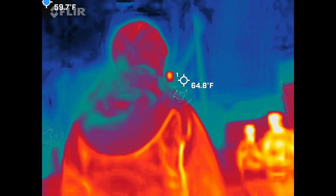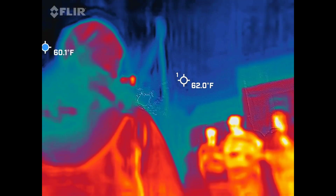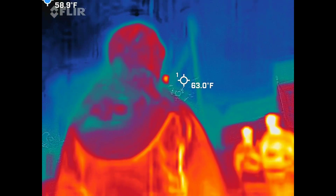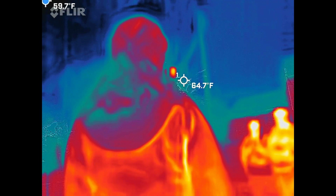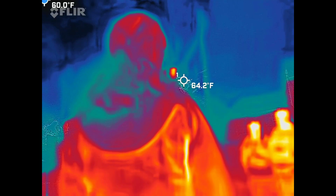So I actually gave this place a break for a few weeks and kind of looked into the new space. But I always get drawn back because it is so active. That's what I love about the place. So when we're out and about in this location, please be respectful. That's kind of a big deal to her.